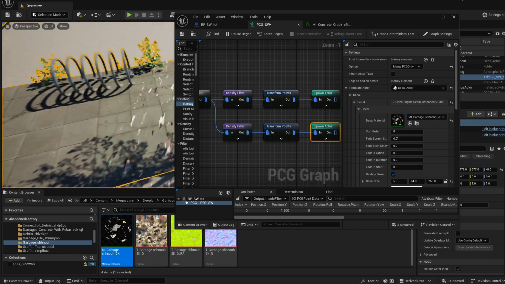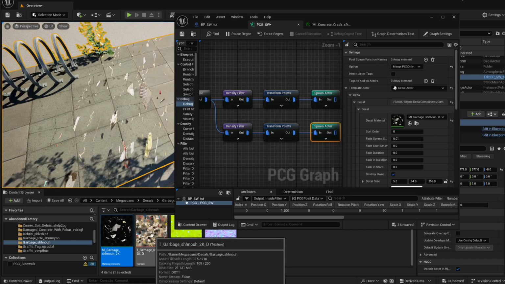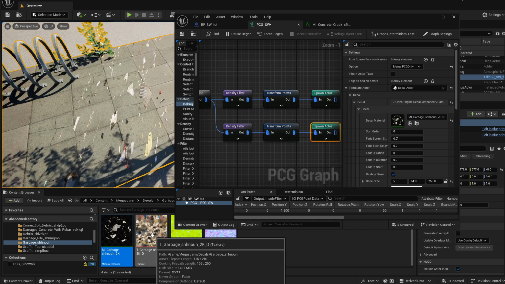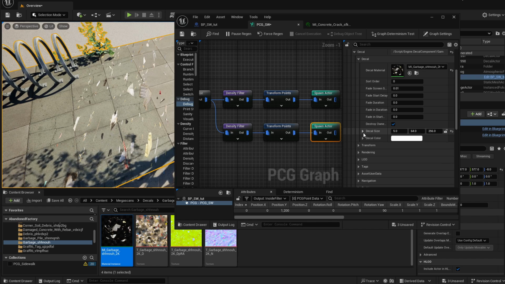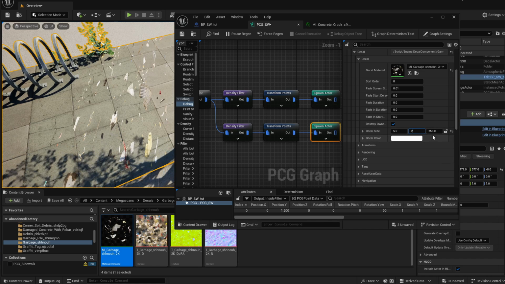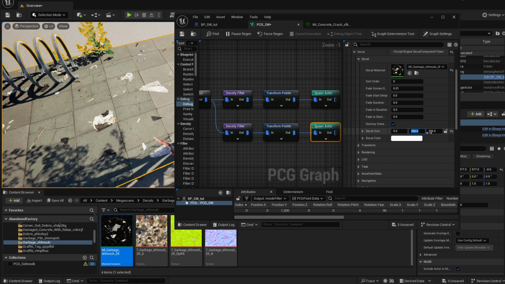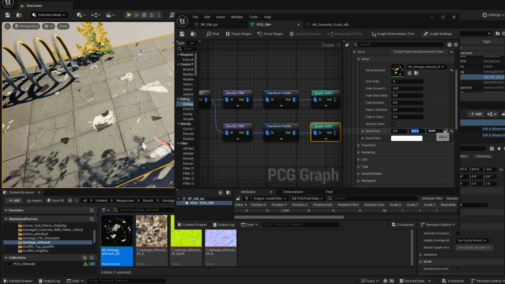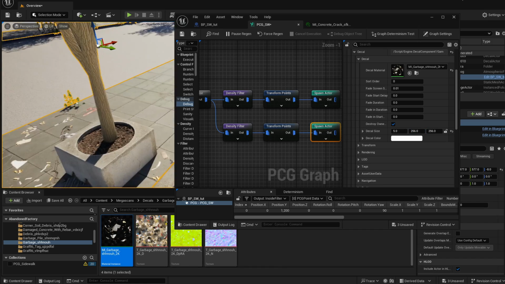So now you just need to fix the size here, because this garbage element is a square texture. So in the decal size, you need to make sure that these two values are equal to each other, because this is a 2000 by 2000 texture, so it's a square aspect ratio.